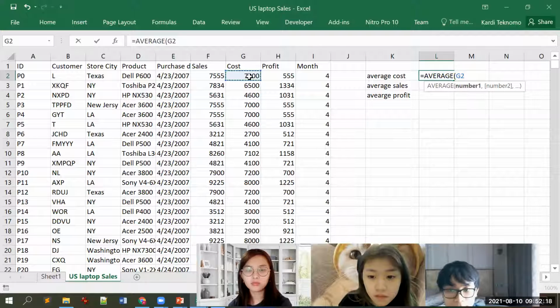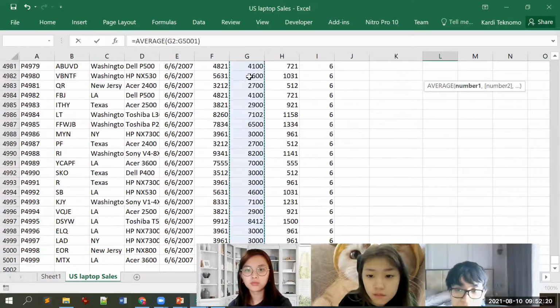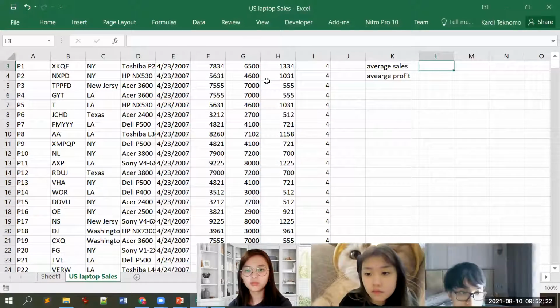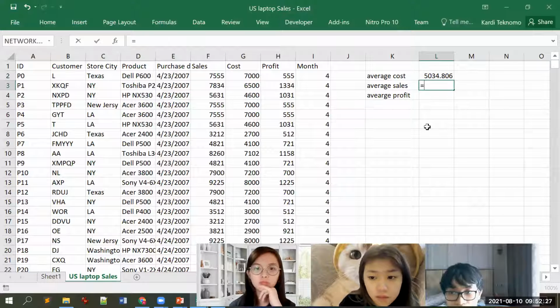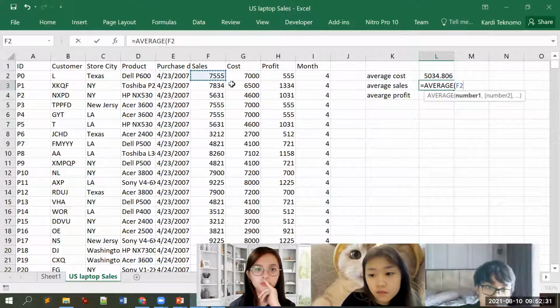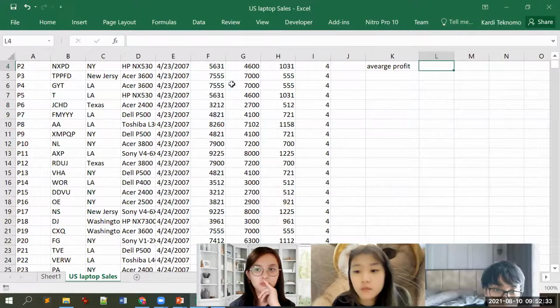You just go to the cost, shift and down, you get that. Sales, this is the sales and down, shift, you get that.